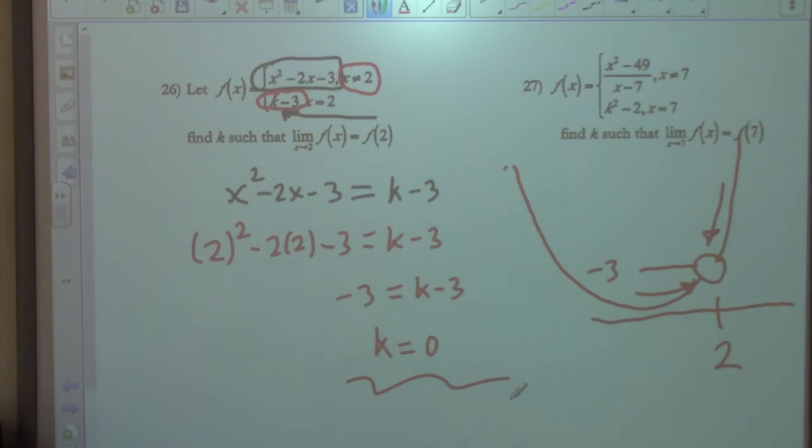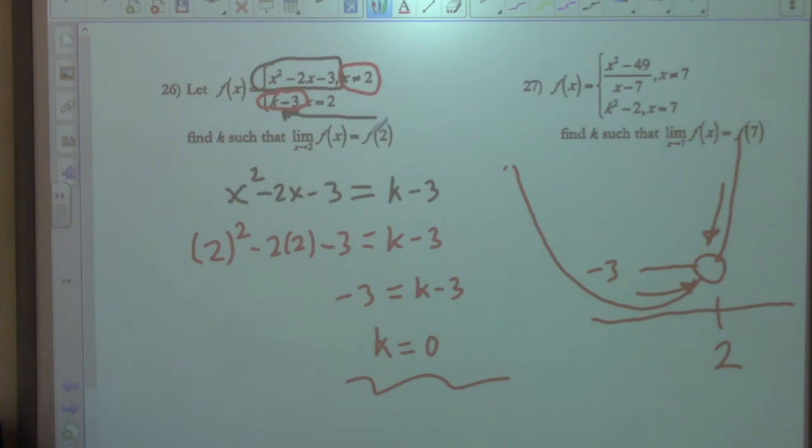So when you look at it like that, and you really look at it, is this really that hard of a problem? How did you get the negative 3 on the graphing? How did I get the what? The negative 3 on the graphing stick? The negative 3 came from the equation. Yeah, negative 3 came from if k is 0, then negative 3 is right. So at 2, we have negative 3 equals negative 3.